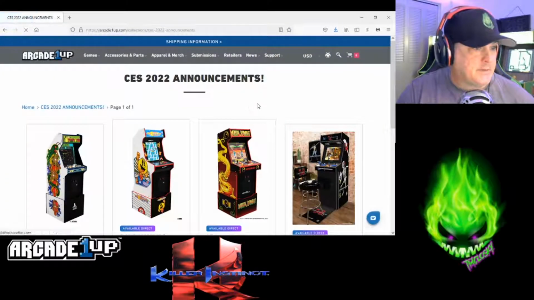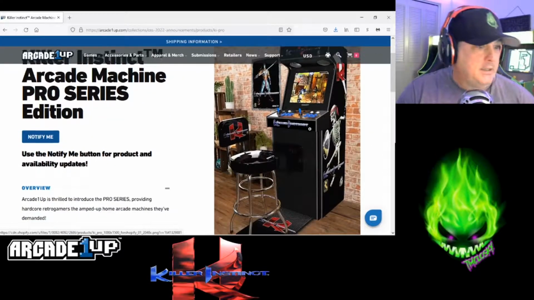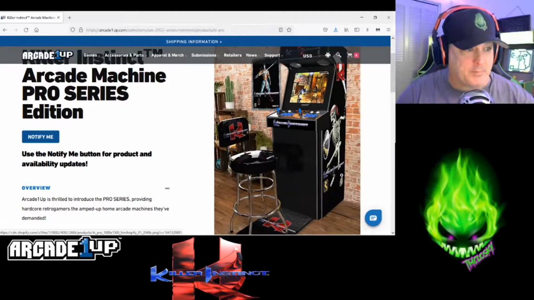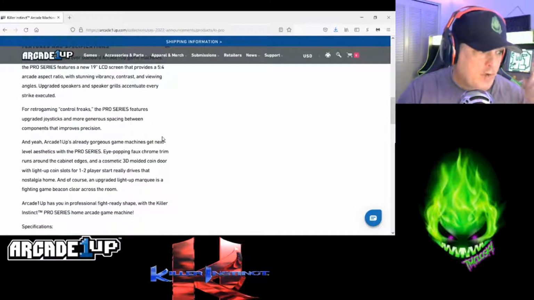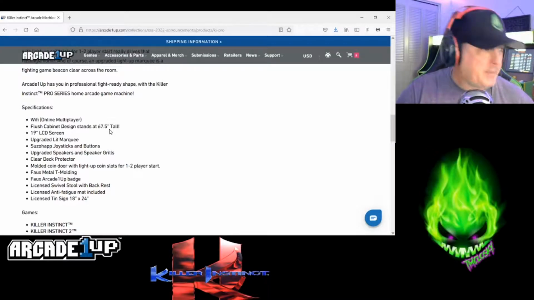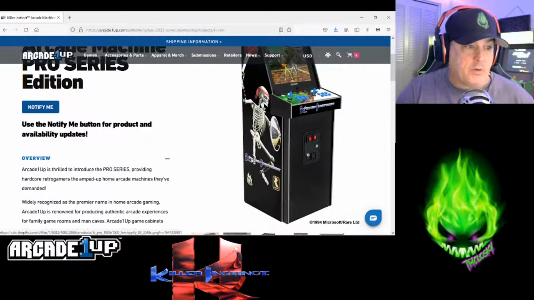Now we go back over. The one they just announced, the Beast, I'm going to call it, because this one's even bigger than Big Blue. And no riser, man. I'm so excited about this Pro Series. I'm not excited about this Killer Instinct one because I'm not going to get it. But I just am excited about this Pro Series, because this thing with no riser is 67.5 inches tall. And I think Big Blue was 65. So this is 2.5 inches taller than Big Blue, I do believe. So pretty cool. And it's going to have a molded coin door as well.